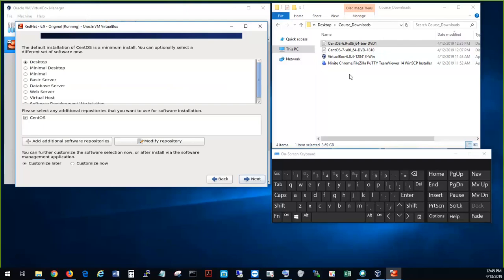For the root password, just type Red Hat, all lowercase, or something you would remember. Very, very simple. I'm at the screen.